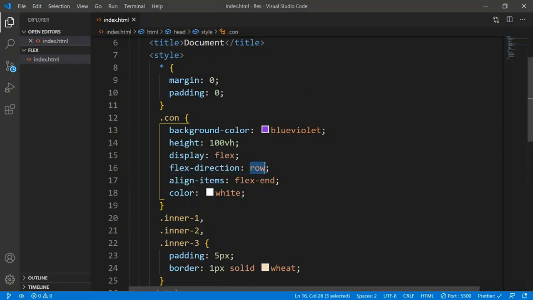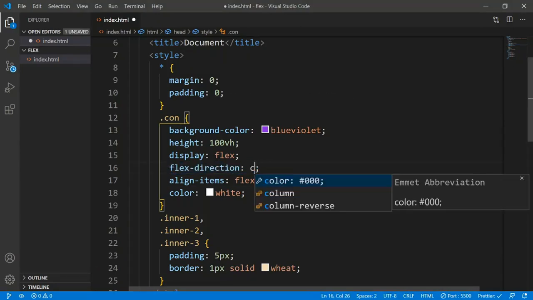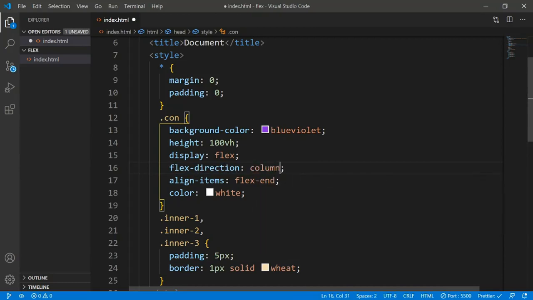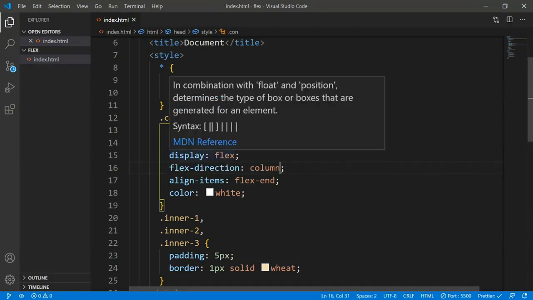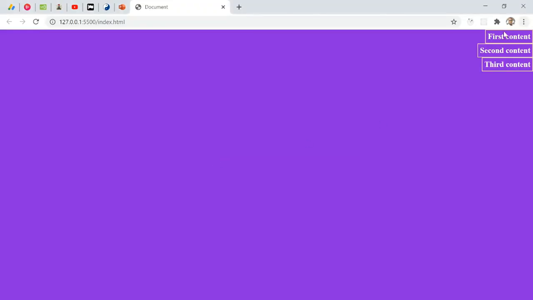If this first item is set to column, that means the alternative applies, and that means align items will now work in the horizontal direction. If we check it out now, you find that it's pushing it because it's now working horizontally. So center will be here, while start will be this point.